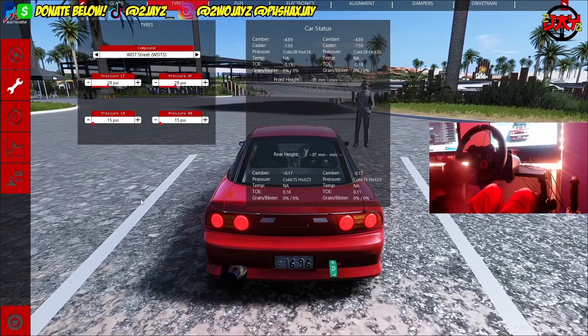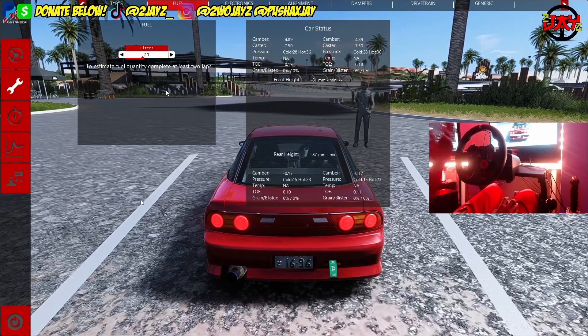In the rear you want it to be more grippy, so lower PSI — normally I keep it at 15 to 20 PSI depending on how crazy things are going. Moving on to fuel: the more liters you add, the heavier the car gets. Depending on where the fuel cell is, it will make the car more swingy in the back, more stabilized in the middle, or not have much play at all. It's kind of a trial and error as far as how the weight feels and how you want the car to distribute that weight.